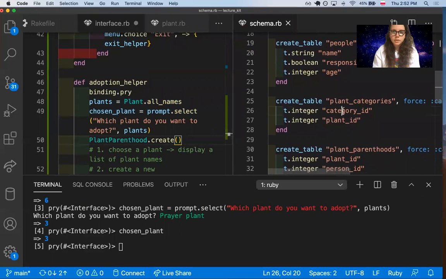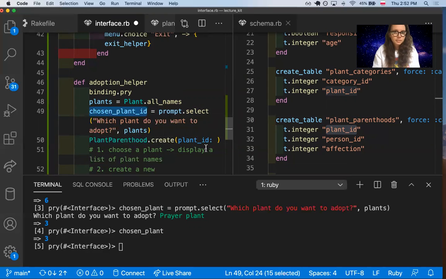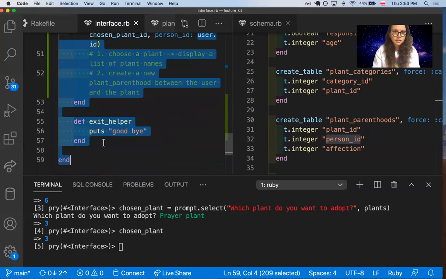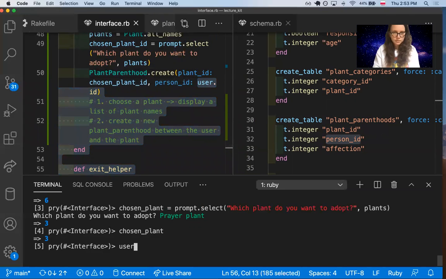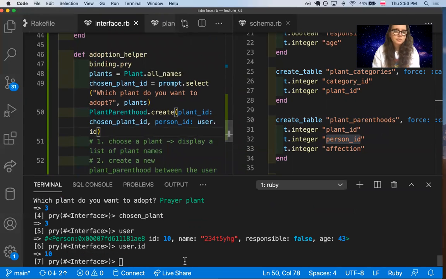And we have plant ID. It's going to be chosen plant ID. And person ID. User.id. We can even check whether there's something like user, right? So user.id, there is.